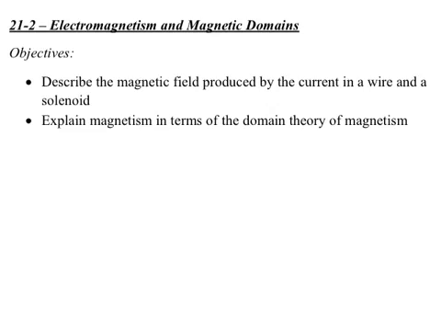So, the two things that we're going to do really today are describe the magnetic field produced by the current in a wire. Okay, so we're going to take what we learned in chapter 19 with electricity and now in chapter 20 with circuits, and relate that to magnetism. We quickly looked yesterday at what a magnet is, and how the poles on a magnet are arranged, north and south. But today we're going to take a look at a wire and the current through a wire and how that wire affects the magnetic field around it.